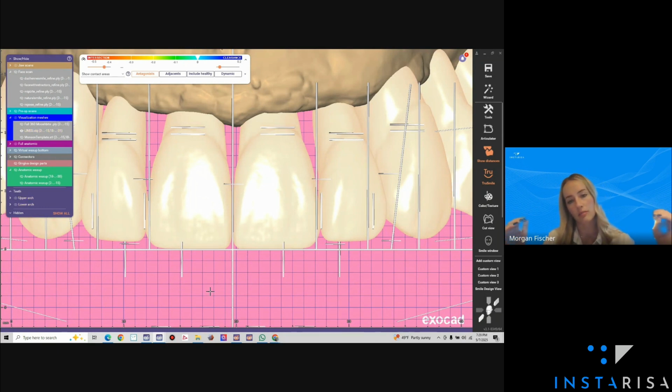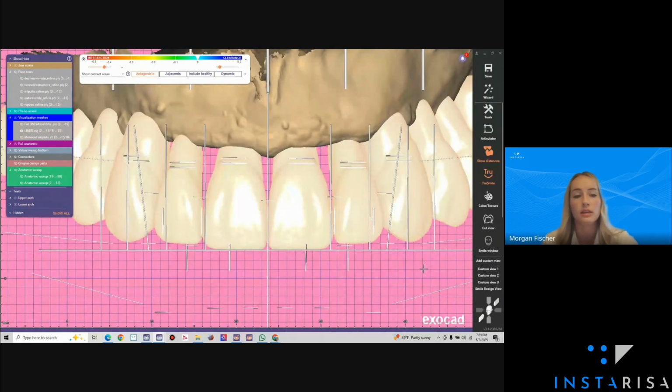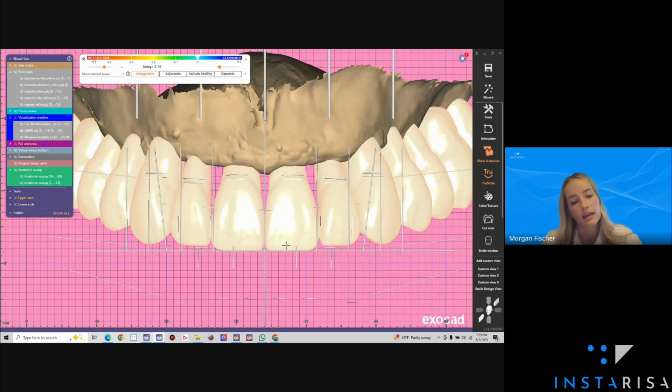We like our laterals to be about 1 millimeter higher than 8 and 9, and then we want the canines to be 1 millimeter higher or equal to 8 and 9. In this instance, I had to make them 1 millimeter higher because the lower is crown and bridge, and I was kind of struggling for space there. And then we're just looking at the next step, gingival curve.